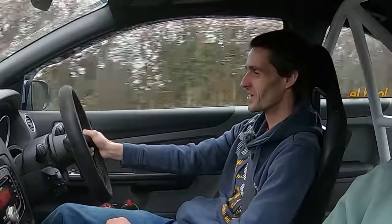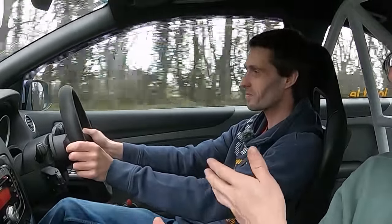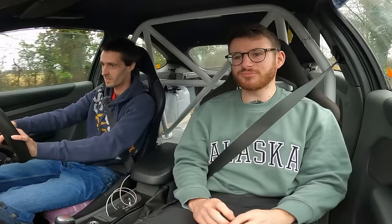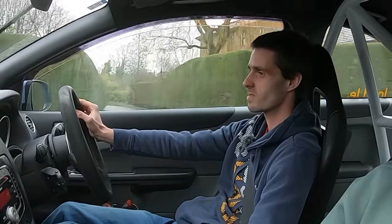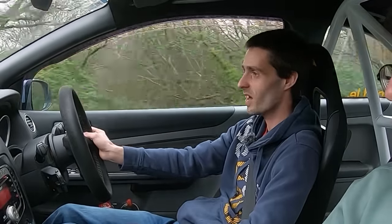You think you'll just cruise to the shops and end up redlining it everywhere — as soon as you feel it coming in on the front you just want more. Even from the passenger seat the theater of it is brilliant — all the noises going on, being thrown around the place. It's a properly characterful car. They don't make them like this anymore. The overrun is subtle too — a few little cracks but no pops and bangs map, it's just natural because of the straight-through exhaust.